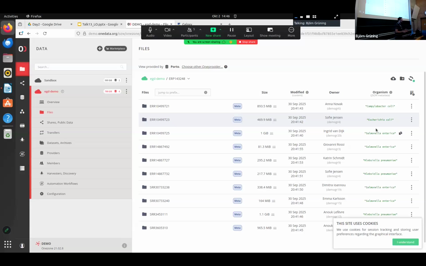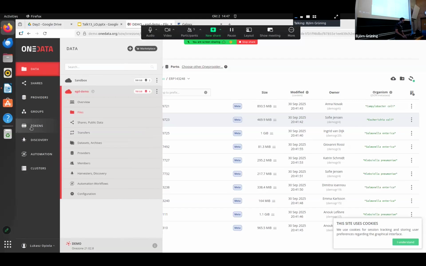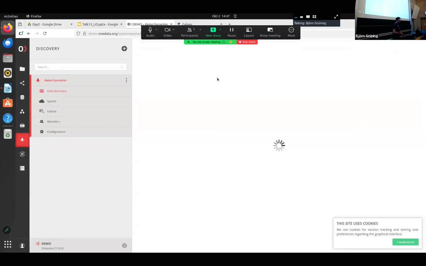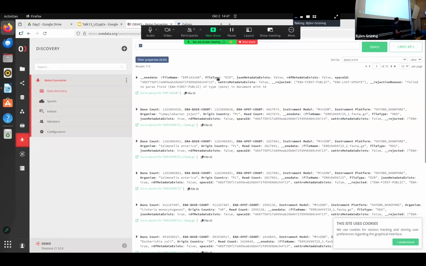What is really important when you have thousands or millions of files is how you can navigate through them and how you can do data discovery and understand what's in your data sets. Find some specific files. For that reason, we have the data discovery feature built around the concept of harvesters that aggregate the metadata from different files and give you a nice browser which you can query to find something.